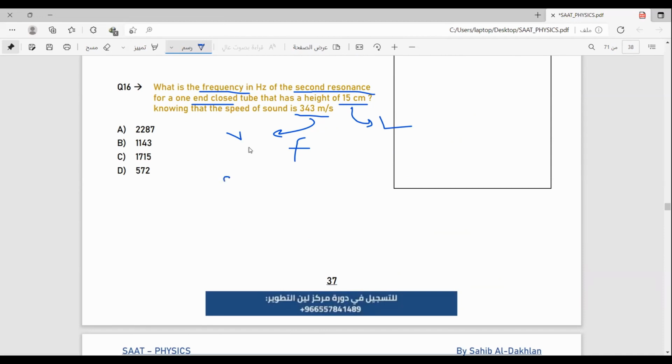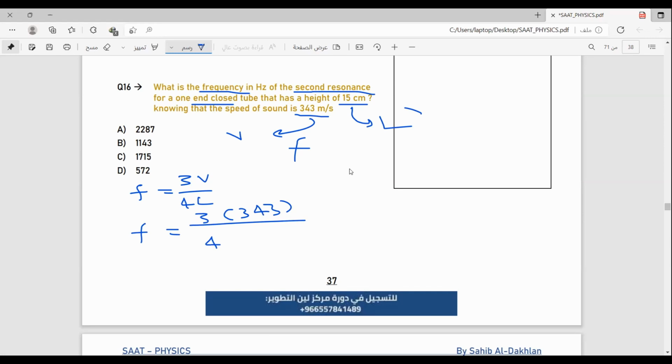So now here, F will be 3V over 4L. Let's write it here because maybe the calculation is long. F equals 3V over 4L. Okay, guys, just solve this. I need your answer, the calculation now quickly. F equals 3 times how much? What do we have as the speed? 3 times 343, I think, yeah, over 4 times.